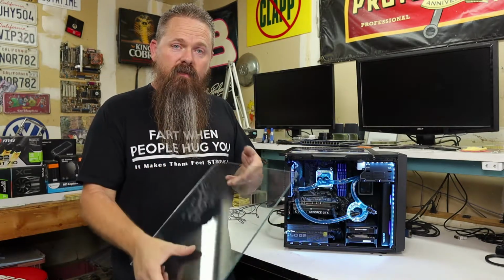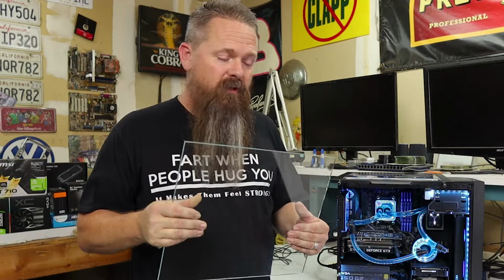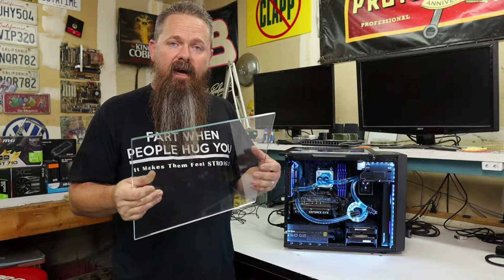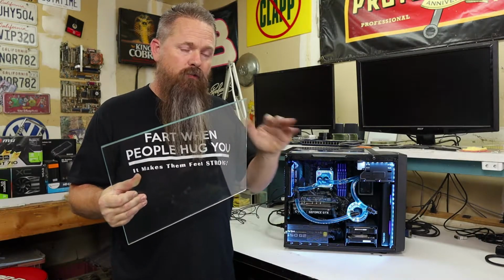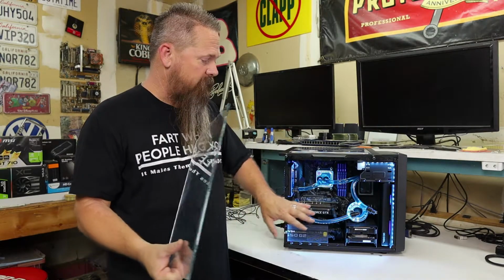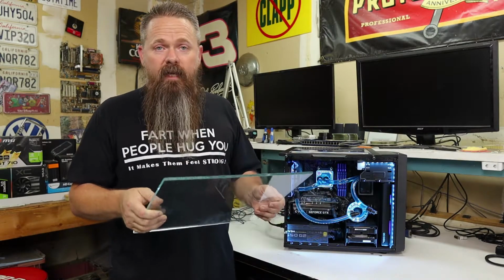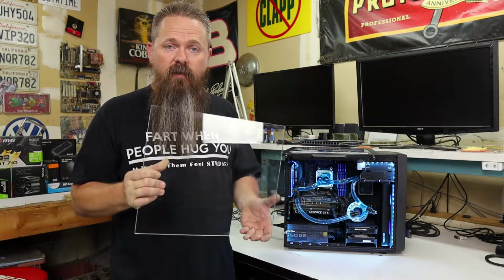The other downside is if you notice, a lot of tempered glass cases use tinted glass. And the reason why they use tinted glass is because glass has a high iron content in it, and it gives it kind of a green tint to it. And so to avoid that, they just use tinted glass, so it gives it more of a gray look. So I didn't want that. I didn't want to use tinted glass. I wanted to use clear glass.